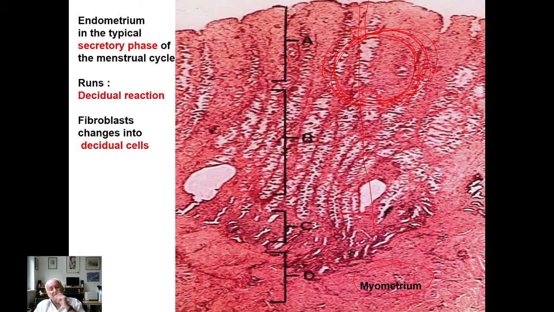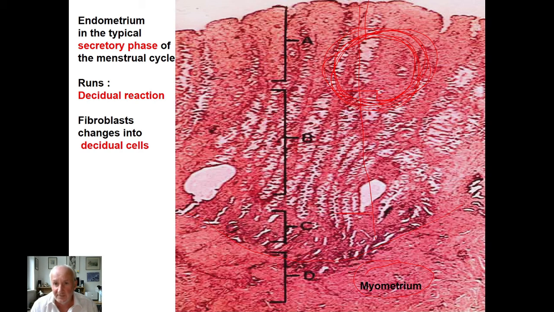This secretory phase of the menstrual cycle will happen under the influence of progesterone. Progesterone is a steroid hormone produced in the yellow body, corpus luteum, in the ovary. The Graafian follicle after ovulation is developing into a yellow body, corpus luteum, and the cells in the corpus luteum are starting to produce progesterone, and it has the biggest influence to change the proliferative phase, which is before ovulation, into this, what you see now, the secretory phase, after ovulation.